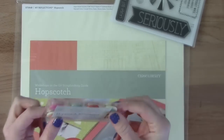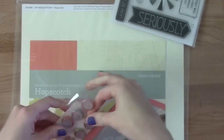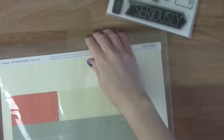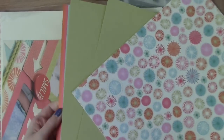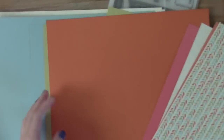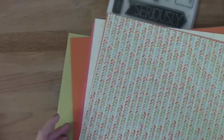The little embellishments are these awesome little buttons that are just so cute, and I'm going to use them today. I just love it. I really do. And then there's some thick twine included, I think it's the flaxen color. And then the bright paper and cardstock and everything that comes along with it is just so fun and beautiful. I can't help but be in love with this particular collection. So I'm just sharing it one final time for everyone, and we're going to do a scrapbook layout today. It's going to be pretty basic in how I make it. So let's just get started.